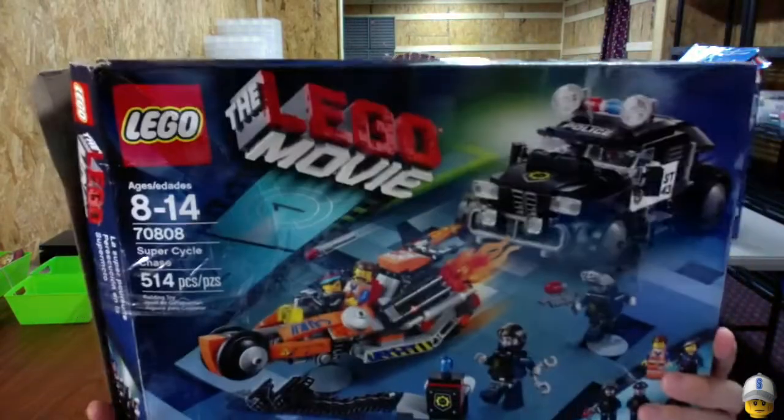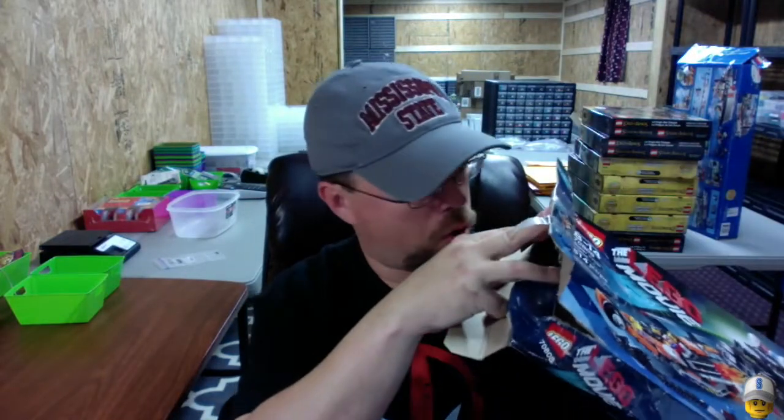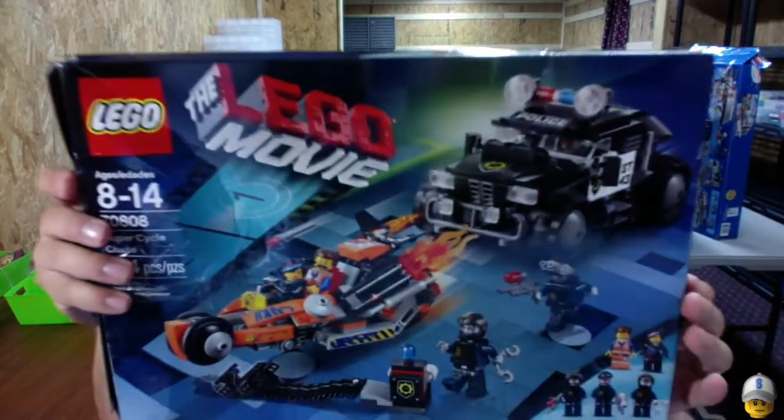A lot of times what I do is I pop the boxes open, and they'll start off looking at this one. You got your Super Cycle Chase from the Lego movie. Okay. Box is crushed. I cut it open at the store. You know, bags are all in there. Figs are there. So everything's good in there. So I got one of those. And the prices on these are anywhere from 40 to 60% off. Some of them are a little bit better deal than that.